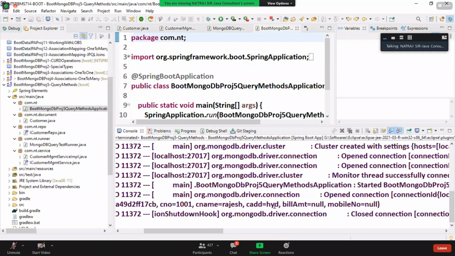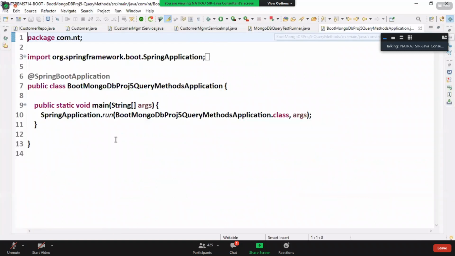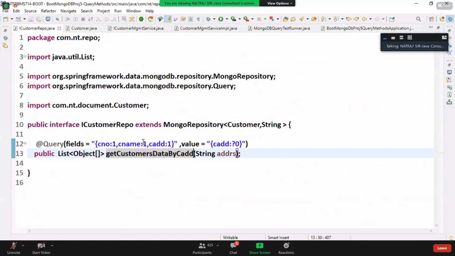Okay. CNO 11, CNAME Rajesh. Bill amount is not there, because we didn't select that one, right? Okay. So we didn't select that one.